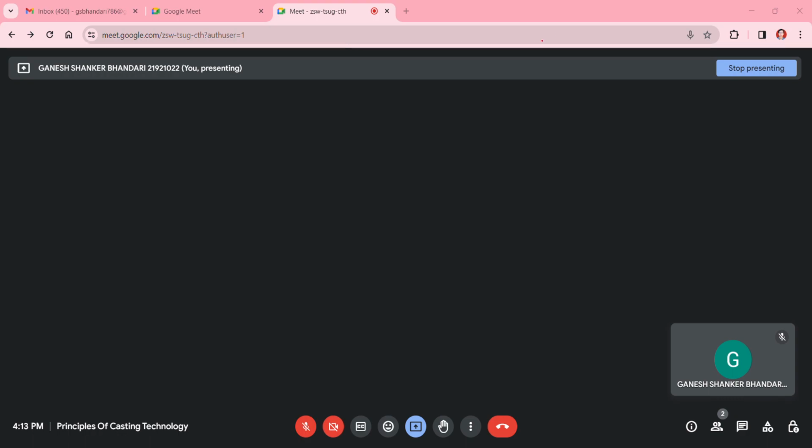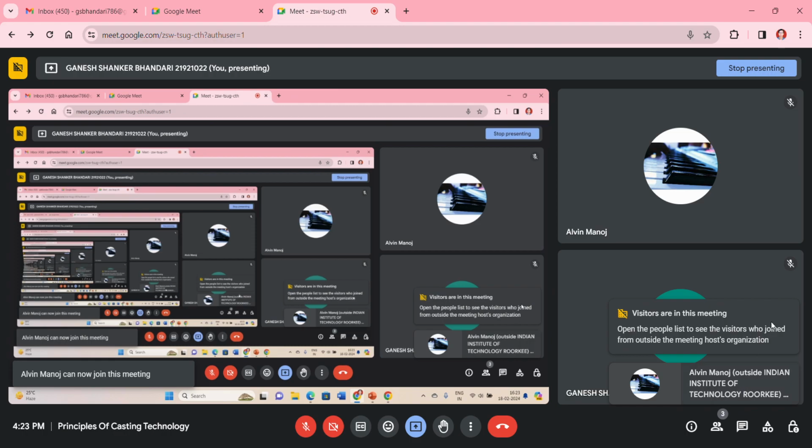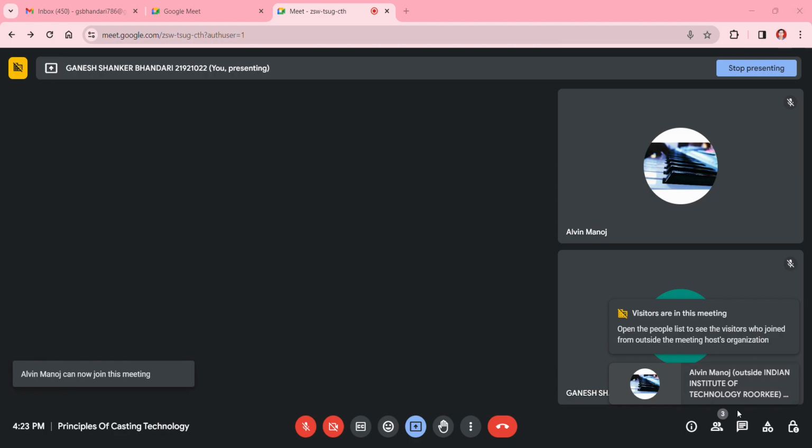I think this should not be correct, because the riser should be the last part to freeze in your casting method so that it can continuously provide liquid metal to the casting and avoid shrinkage. So the first one will be the incorrect one.